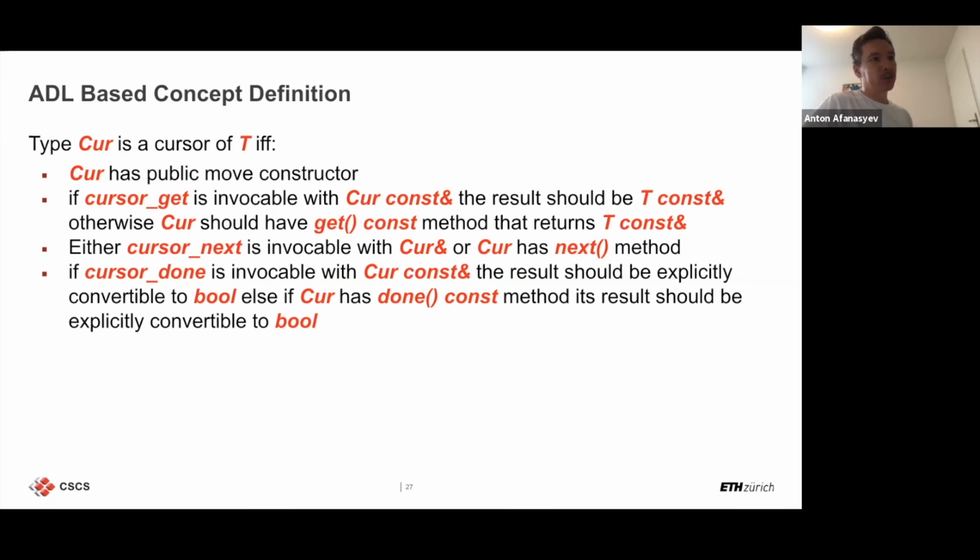An STD container that has begin and end is treated as a range, and everything that has begin and end available by ADL lookup will also be treated as a range. So this is the typical thing for concept based design, that we have this ADL mechanism to enhance the notion of our concept.